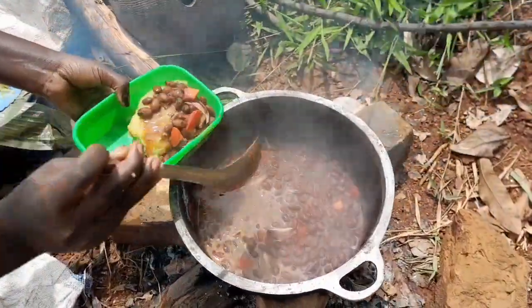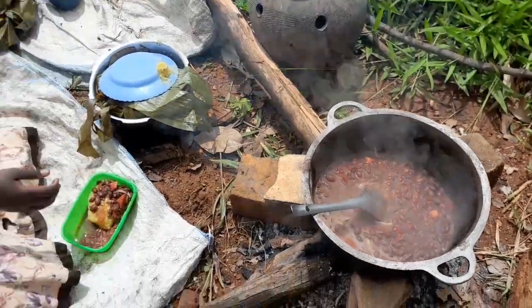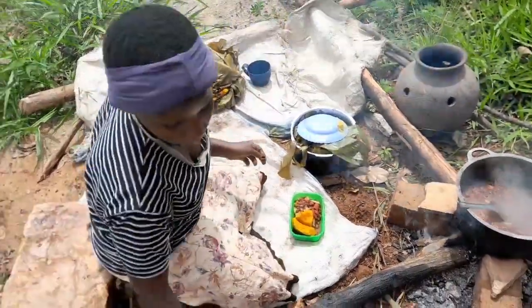The food is ready now. It's so delicious, guys, as you can see it. You can give it a try if you have beans and matoke in your country. I don't know where you're watching the videos from.